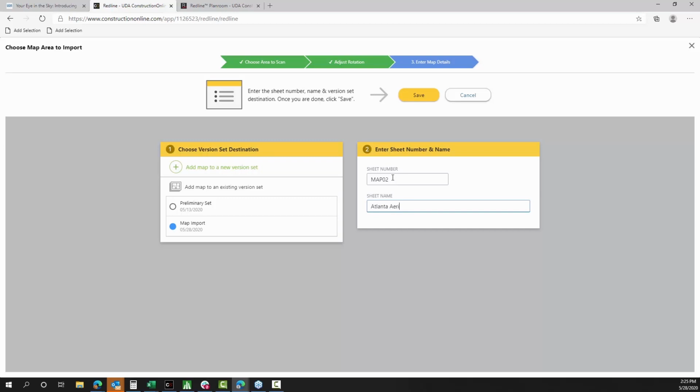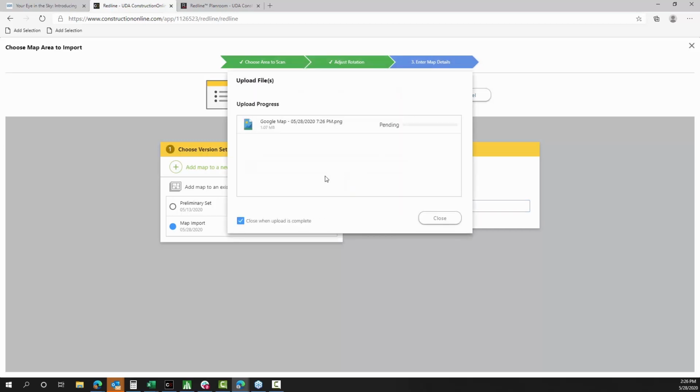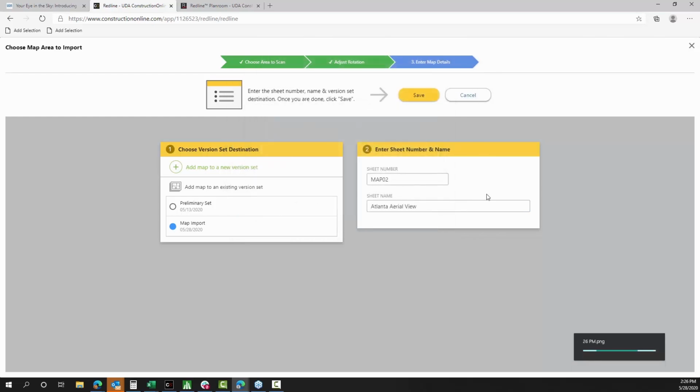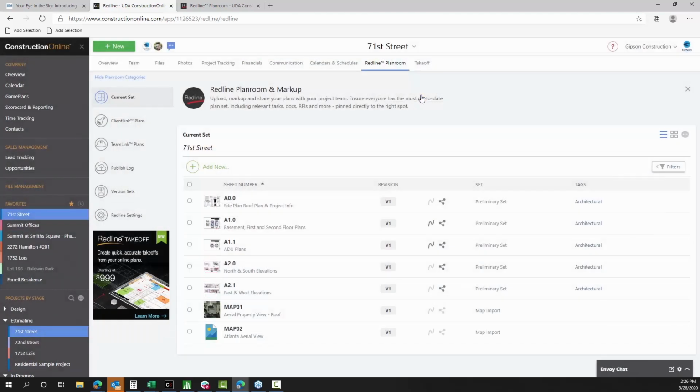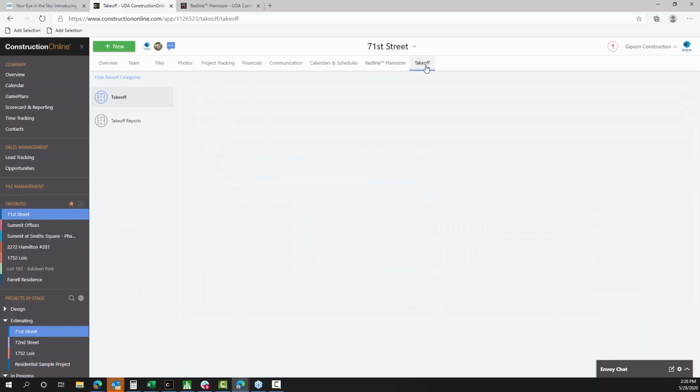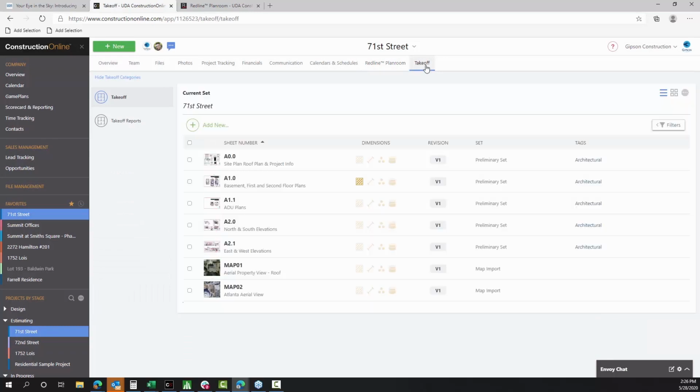We've been hard at work scaling out Redline Takeoff, which is a new addition to the different tools inside of ConstructionOnline. I've worked with a number of companies now, some of which are looking at using Takeoff to measure areas on things like both residential and commercial roofs. And I think that's just a natural evolution of the actual map import tool.